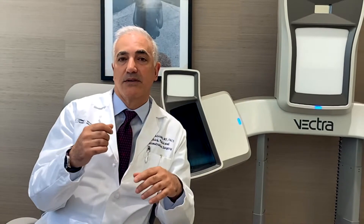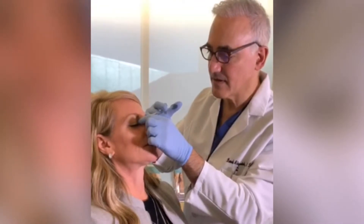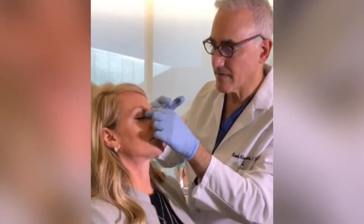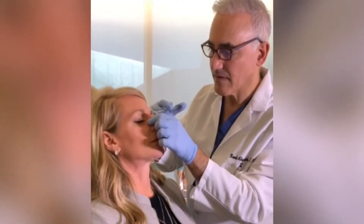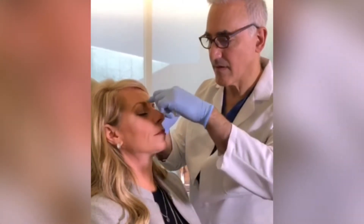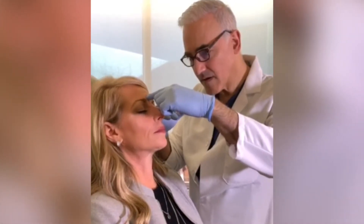What's been really popular is using fillers for the nose, so that you no longer have to have a big surgery and recovery. Instead, a very small two-minute procedure where you can actually change the profile of the nose as well as the chin. We are using some of the more innovative fillers to help with the jawline structure, chin line, and the nose that really helps improve the profile.